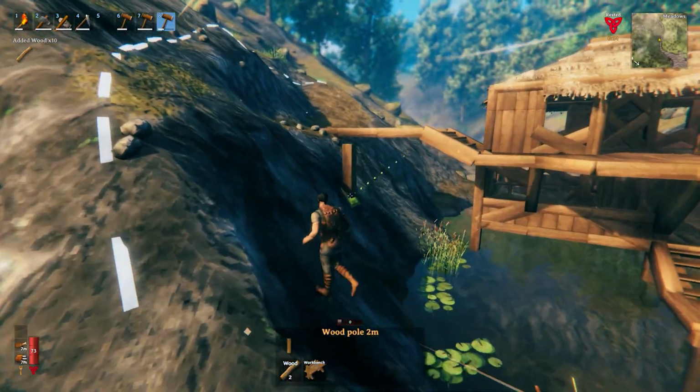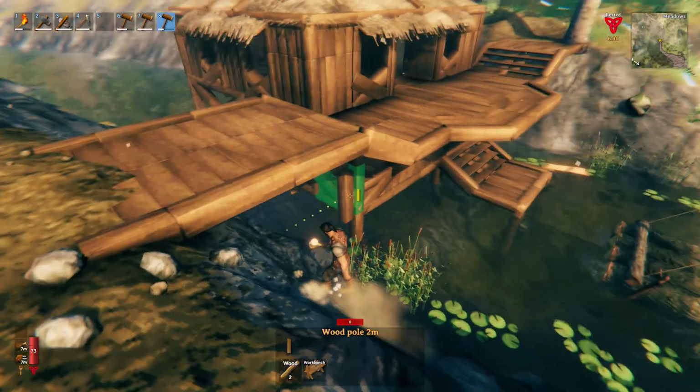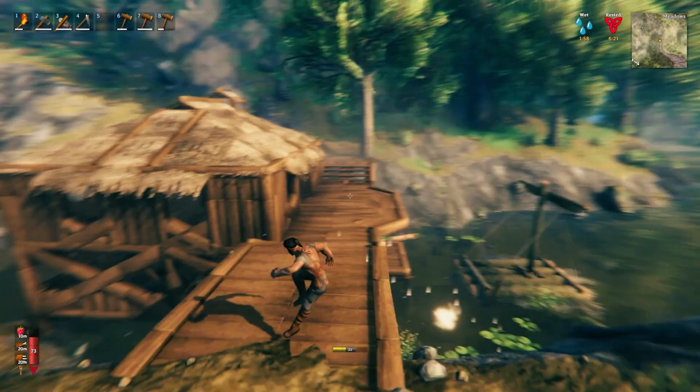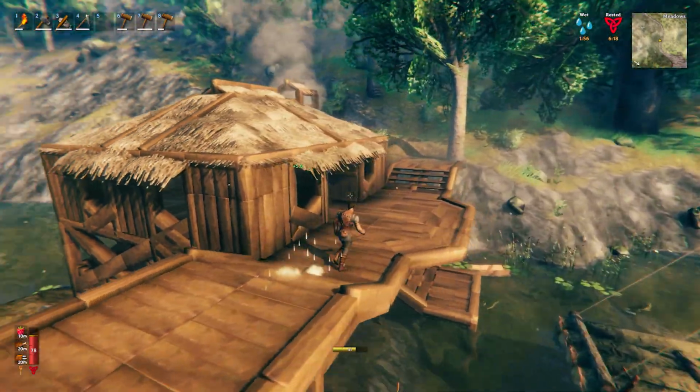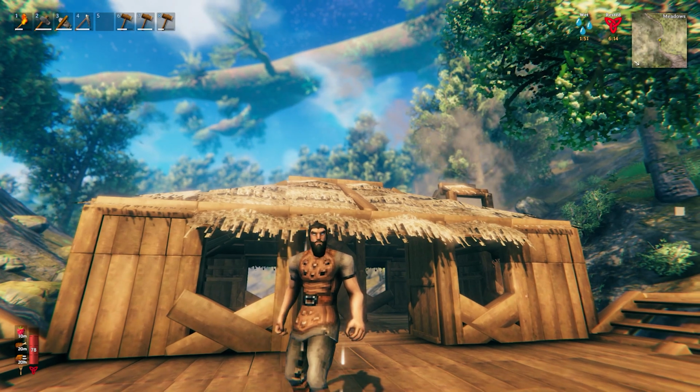Probably end up calling this the River Shack, because they're all shacks at this point, you know. They're basically all shacks at this point. We really don't have a lot of the better build pieces, but I'm really excited to get to the Black Forest and grab the core wood.